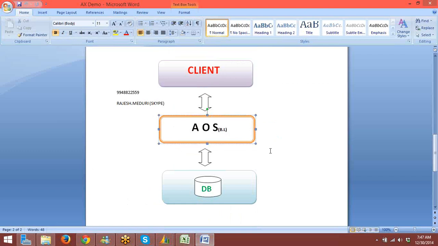The AOS will validate your information, then give the instruction to save at the database level. So the AOS acts as a mediator between the client and the database. The AOS is the engine, and the business logic is performed at the AOS level.